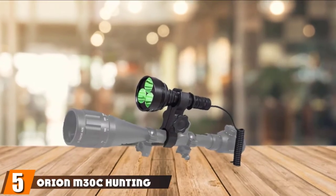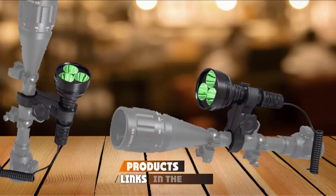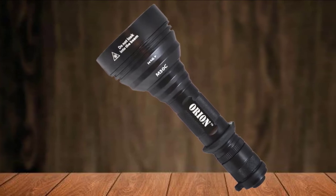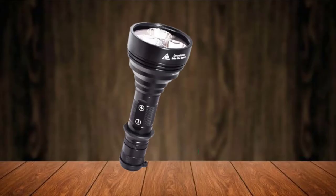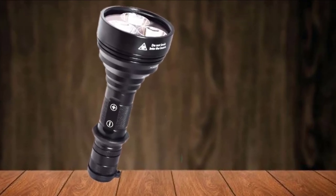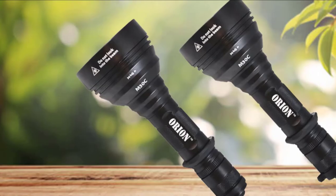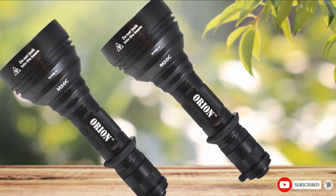The number 5 position is held by the Orion M30C Hunting Light Flashlight Kit. Easy to mount and providing over 1,000 feet of a focus beam, the Orion M30C is all set when you are. It has two variants — green and red — which are the best for hunting, and the light is unfiltered so it does not startle animals. The kit is compatible with scope, rail, and barrel mounts, so this hunting light will work with virtually all types of rifles. It is lightweight and includes two rechargeable batteries, so you can use it straight out of the box. A hex screw and a car adapter for charging on the move are also included. Waterproof and shock-resistant, this best coon hunting light promises to be a faithful ally, no matter what.